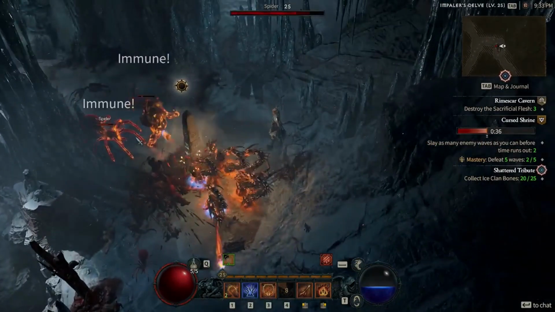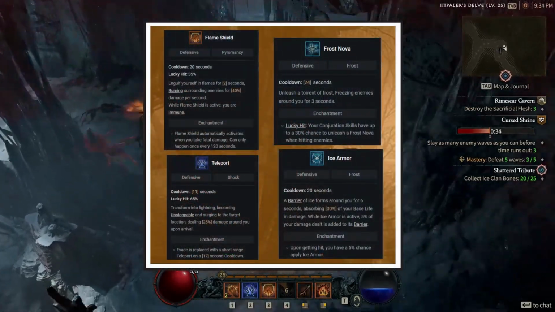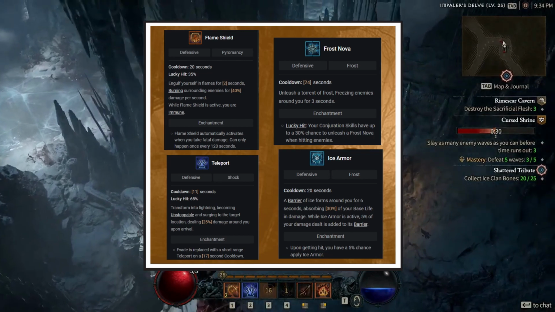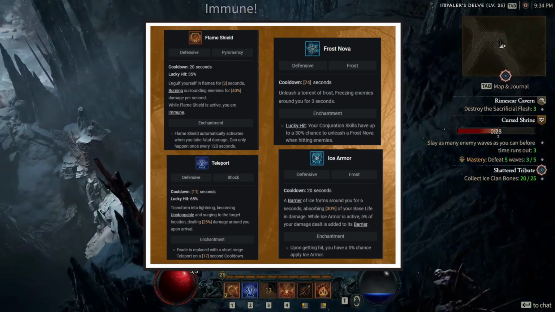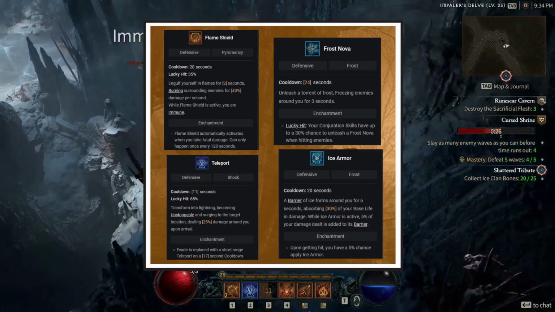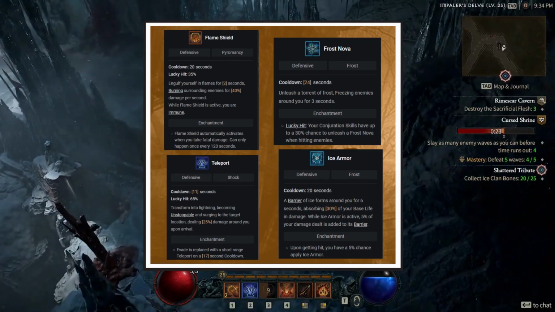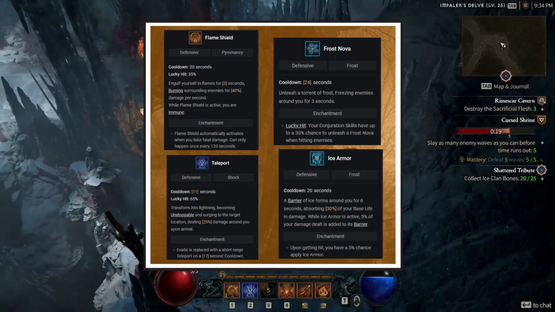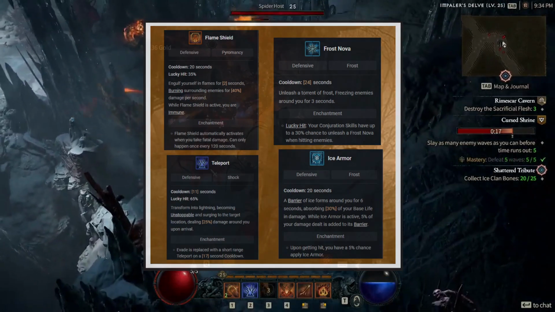Those are then followed by defensive skills. And this is also a point where one of the big strengths of the Sorcerer lies. Barriers such as Ice Armor and Flame Shield give you an insane amount of tankiness, while Teleport makes you one of the most mobile classes of the game and allows you to either blast through maps or dodge dangerous situations at ease.